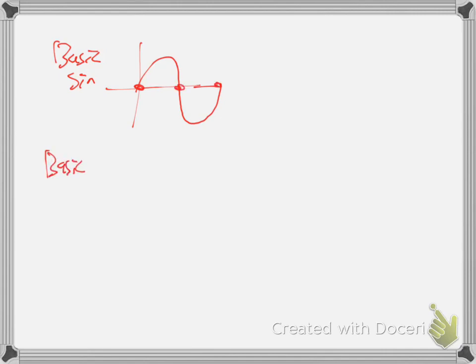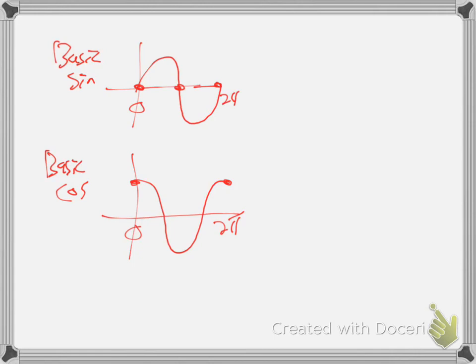Let me go over here and show you. The basic sine graph starts at 0, goes high, goes low, back to 0. The basic cosine graph, what does it do? It starts high. It doesn't start at 0. It goes down, goes back up, and finishes high between 0 and 2 pi, like this one does, between negative 1 and positive 1. See the difference? The only difference between cosine and sine is that sine starts at 0, the origin. Cosine starts at his maximum and does kind of a U. That's the only difference.